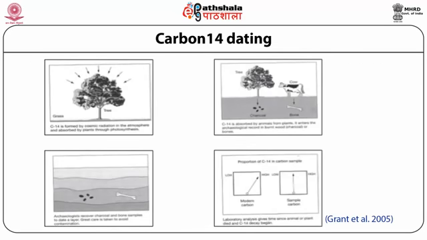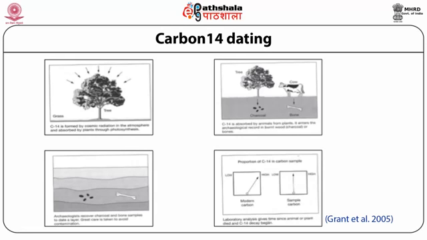Absolute dating, example C14 method. The absolute or direct method of dating includes those techniques which provide the date of the archaeological finding in years. The absolute dating is also known as chronometric dating. Most of these absolute methods are radiometric dating, based on the principle of decay rate of parent atom into daughter atom, and the age is calculated by measuring the ratio of these two.